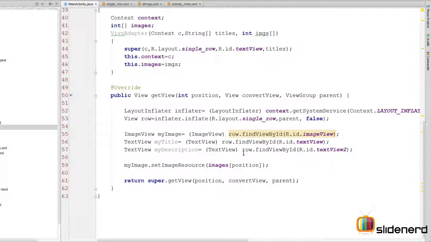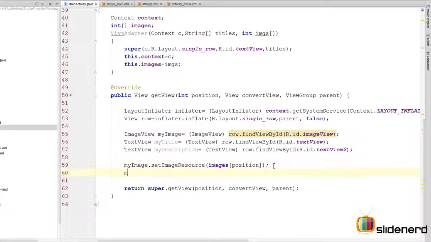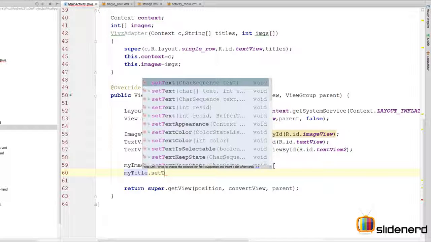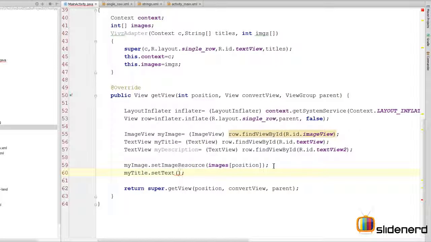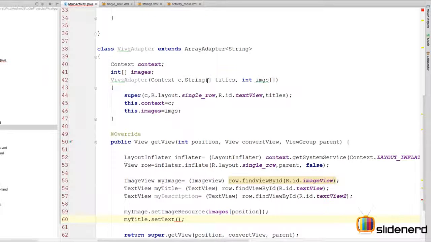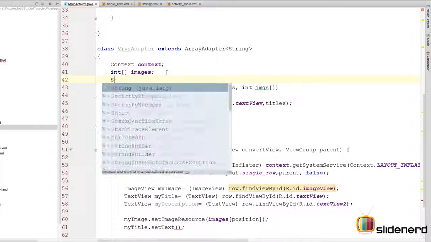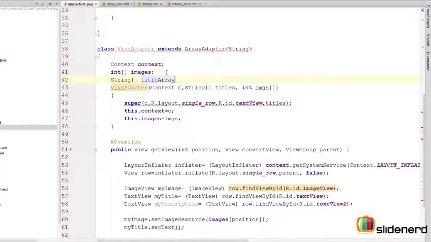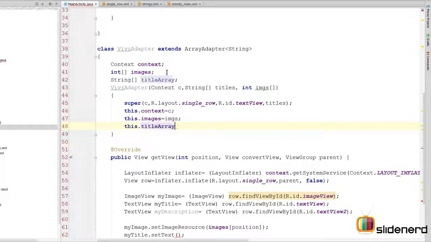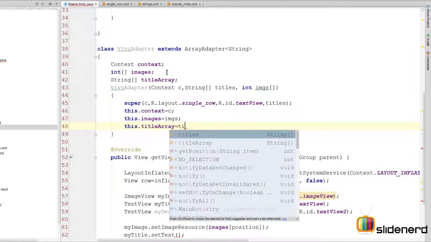So the same way we have to go and set the values for the text view which is my title and the other text view which is my description. Let's do that. Say my title dot set text. Again, I'm gonna need that array over here so that I can refer to that exact position. Here I already have the string titles, right? So let's make another string array here. I'm running out of names, so I'm gonna say this dot title array equals titles.